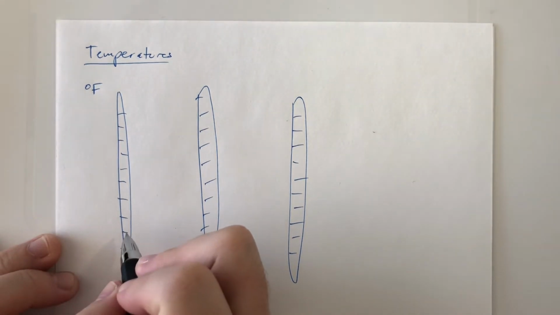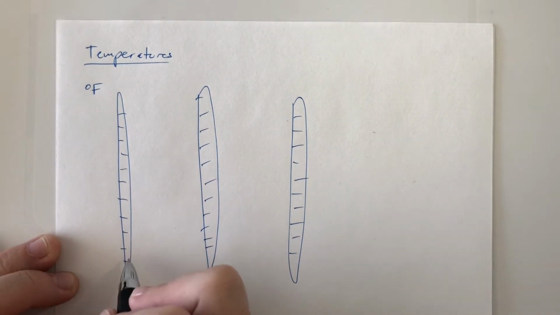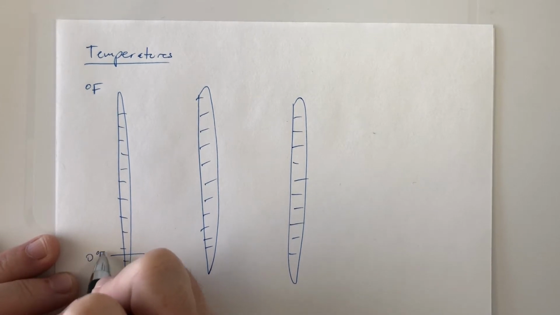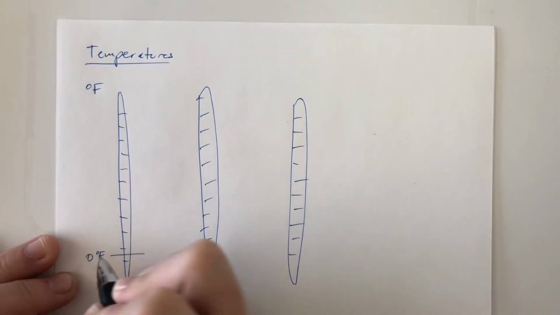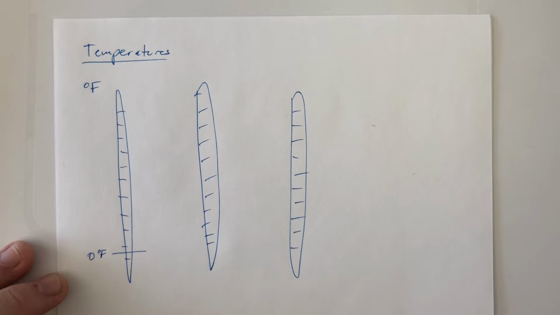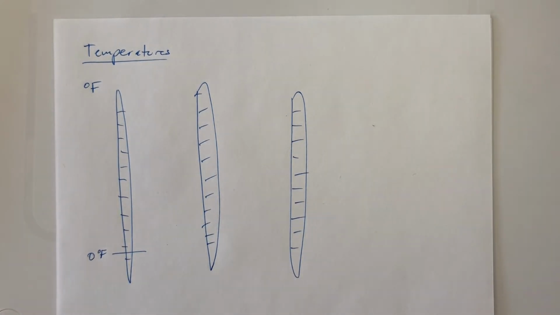So, 0 degrees Fahrenheit doesn't mean anything specific. Any of you who have lived in New York have experienced 0 degrees Fahrenheit and are aware that it's freaking cold, but it's not like a specific constant. It doesn't really matter when it gets to that temperature. And 100 degrees doesn't matter. What we care about is what temperature.